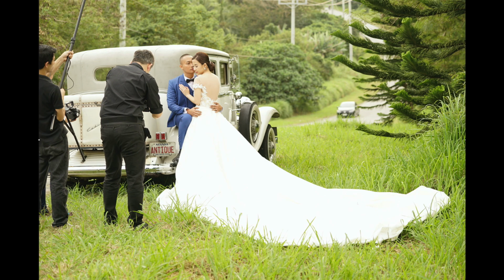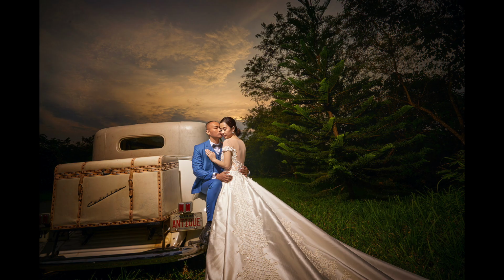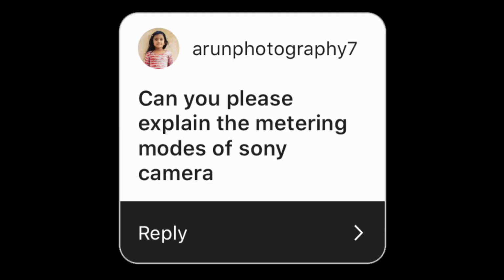I take a lot of pride in saying that I shot it as is, and I use skill in terms of photography, not Photoshop more, because personally I don't really know how to use Photoshop that well. So if you ask me to change the sky, I really can't. So how do I get those images? It's basically taking full advantage of the dynamic range of my camera and at the same time having a good knowledge of light.